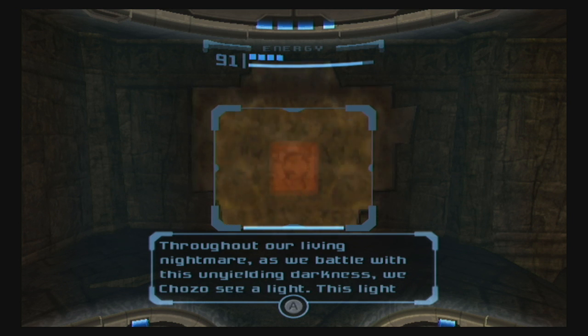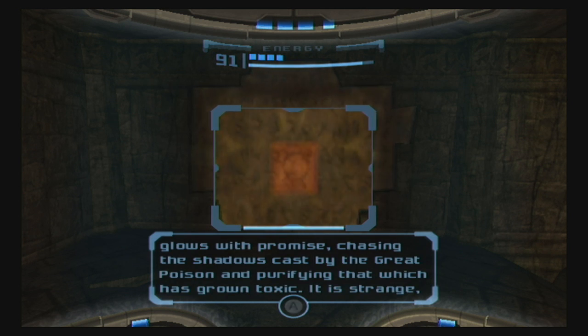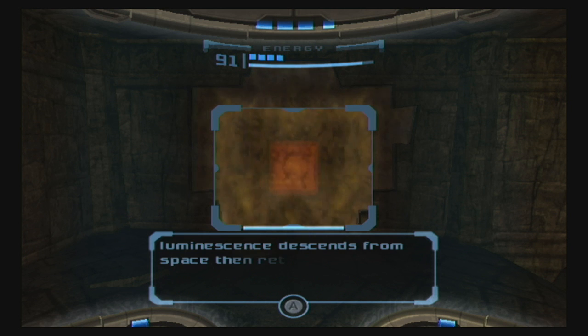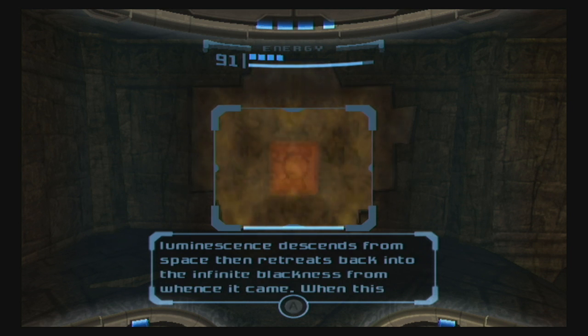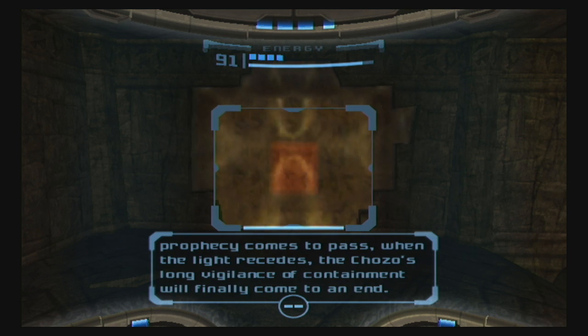Throughout our living nightmare, as we battle with this unyielding darkness, we Chozo see a light. This light glows with promise, chasing the shadows cast by the great poison and purifying that which has grown toxic. It is strange, though, at times it looks to our eyes as if the light coalesces into the figure of a woman. Burning brightly, luminescence descends from space and retreats back into the infinite blackness from whence it came. When this prophecy comes to pass, when the light recedes, the Chozo's long vigilance of containment will finally come to an end.